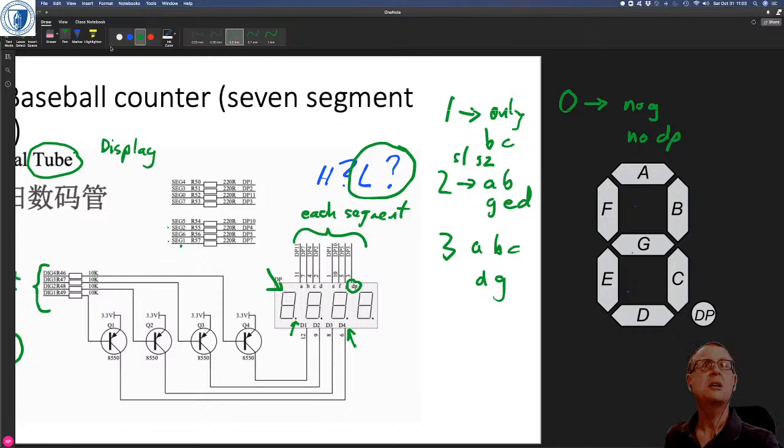So that, I think, means, let's just write it out. So we've got 7, 6, 5, 4, 3, 2, 1, 0. And we want to select segment 1, so we need a 0 there.